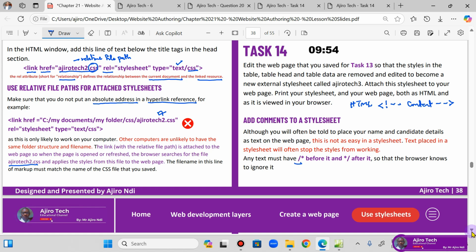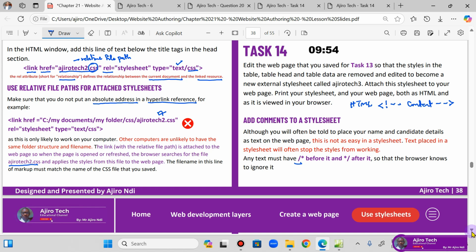So this is the opening for the comment in a style sheet, which is a forward slash, asterisk, and then the text, and then an asterisk and the forward slash after it.